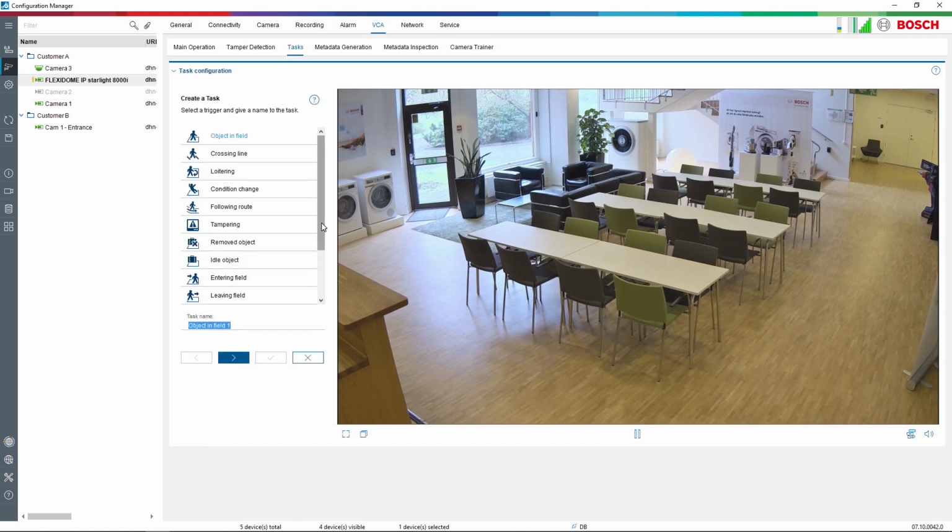Now we'll create a new task, and here we see all the tasks we have: object in field, crossing line, loitering, condition change, following route, tampering, removed object, idle object, entering field, leaving field, and you have crowd detection, counter, and occupancy.